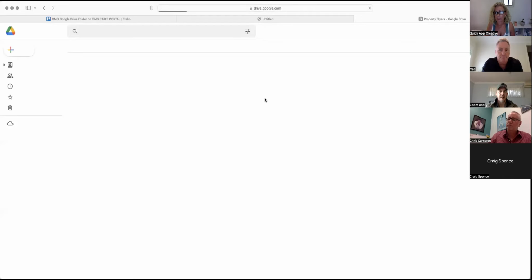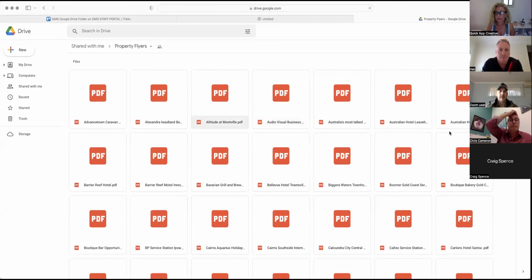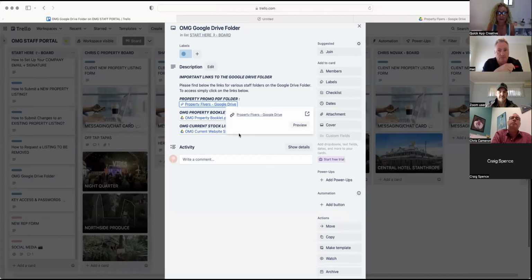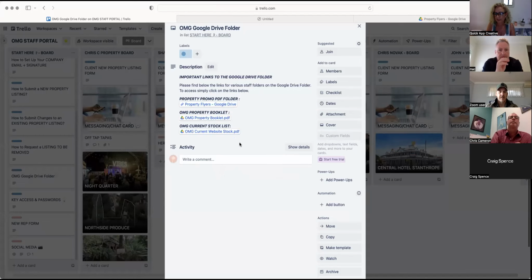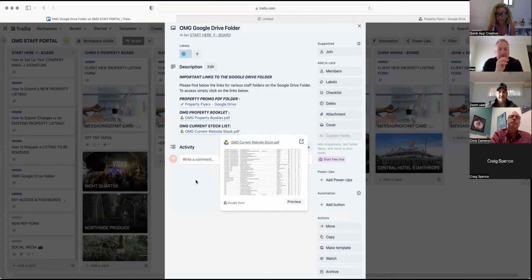It will open up the Google Drive folder. There's all your property PDFs, so you'll be able to find one in there. And the same with the OMG booklet and also the current listing. I don't know how much you guys use the current listing. That might be more for Chris, but it's there if you need it as well.